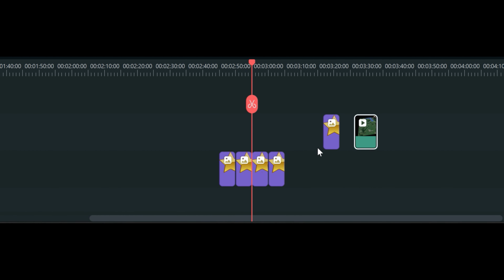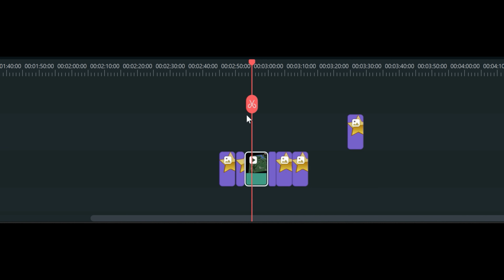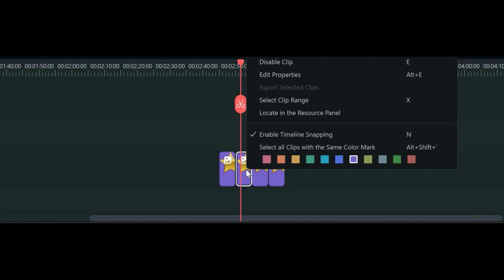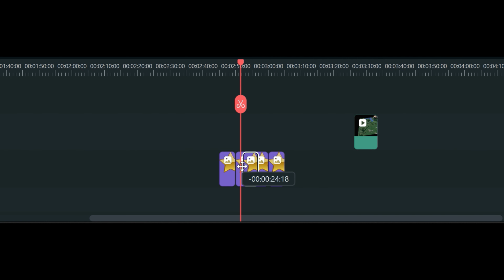Now let's get sloppy. Let's assume that we have an image or a video clip that's larger than the media on the timeline, which we want to insert. If we don't see the double lines, we will not get a proper insert and overlapping will occur, resulting in a cut. Now let's just back out of that. And another scenario is, let's assume that for some reason we've turned off timeline snapping. Now there are no guidelines and we can easily overlap pictures again, resulting in our media being cut.